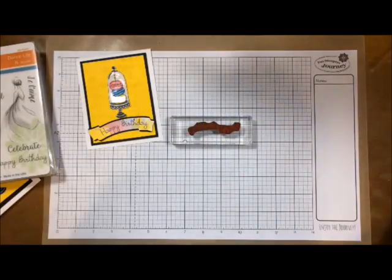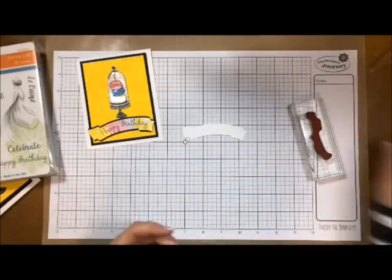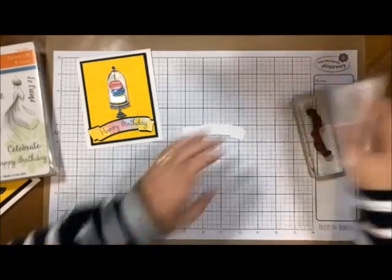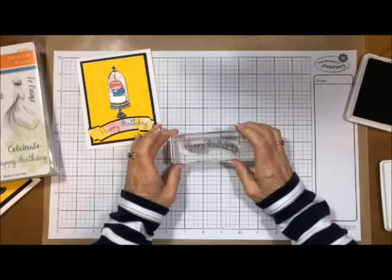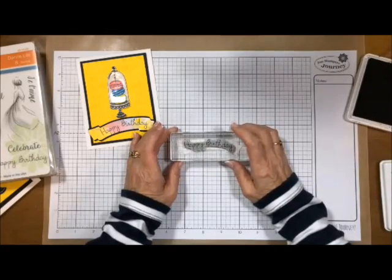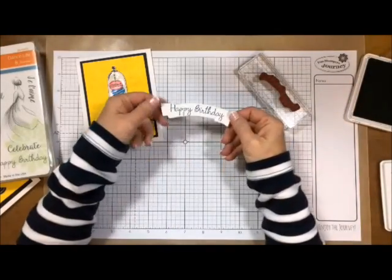Okay, now let's just see if we made it work. All right, so let's just grab our banner. I just pre-cut these. Take our black licorice ink and stamp it down. And all you have to do is center it between these little guys right there. And there we have it. There's our happy birthday. Isn't that cool?